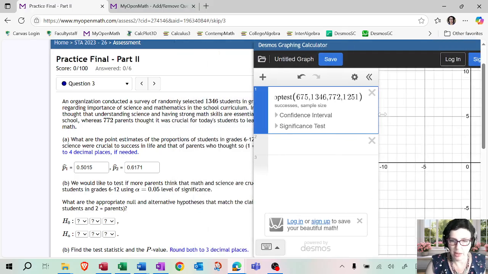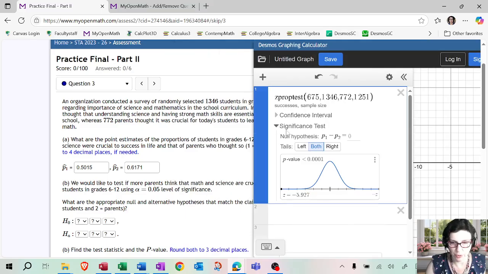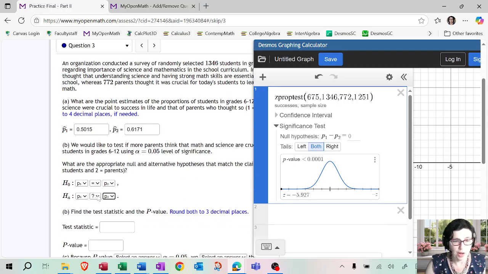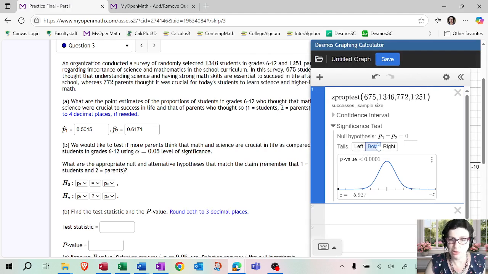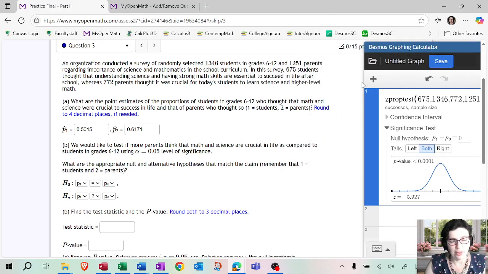And let's expand the significance test first. So now you can see the null hypothesis is P1 minus P2 equals 0, which is the same thing as saying that P1 is equal to P2. So this is just equal. And we're going to have the same thing here also, P1 and P2. Okay, so now we have to decide on the sign of the alternative. So choices are not equal, less or more. How do we know? Well, this is going to be a little bit more tricky than for just one sample. So let's see how we decide that.